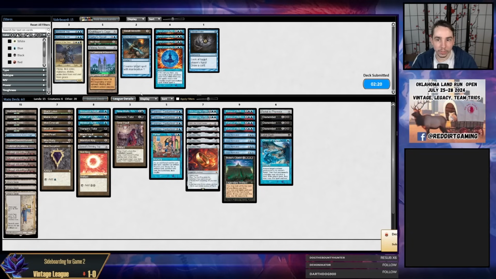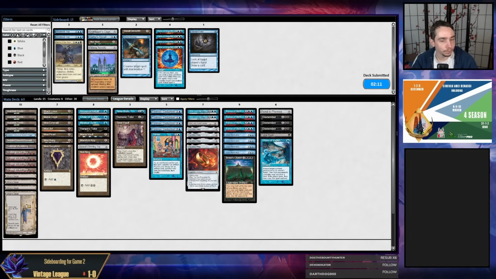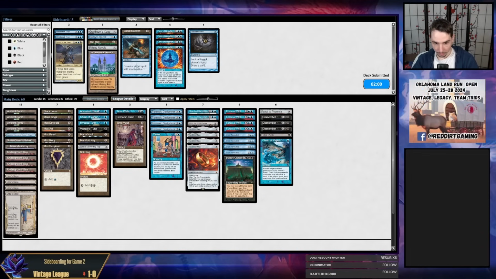Wow. I got really, really destroyed, huh? I mean, my hand was just not good, right? I needed to keep a hand that had some Moxen or a Force or something. Or if I had even gone like Ancient Tomb, like if I had Force, I can go Ancient Tomb, go Force their Thalia, and Ancient Tomb One Ring win.